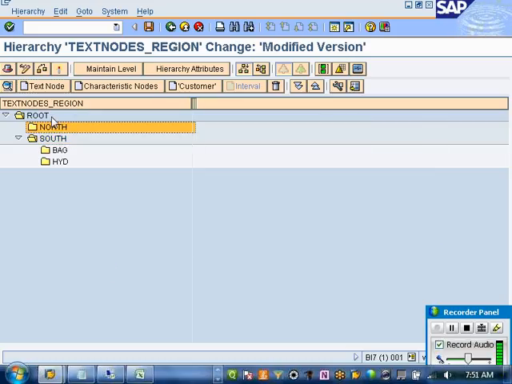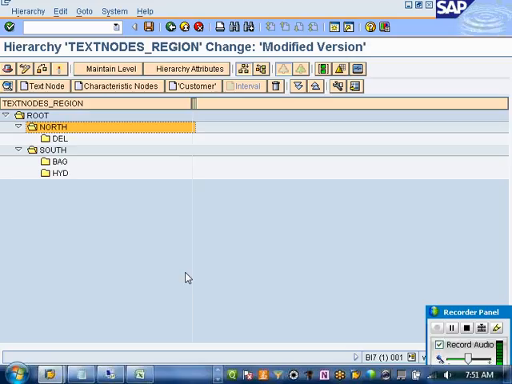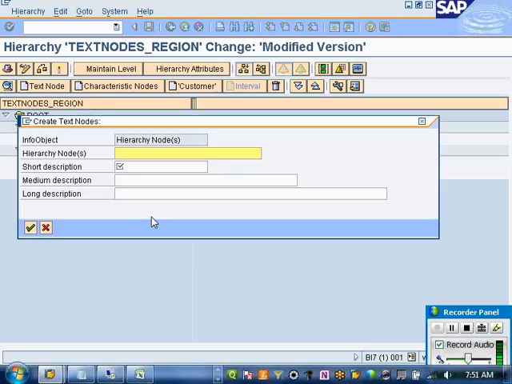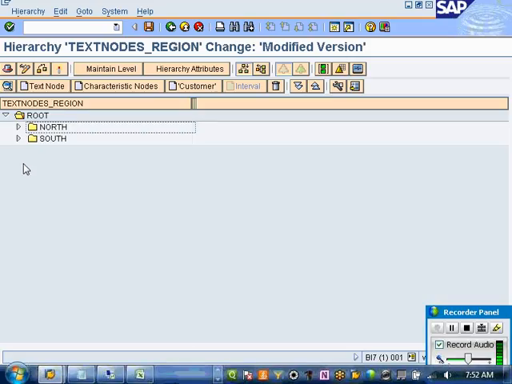Okay, now select north text node and say save. Just so it has state nodes under the south. Okay, like this I have created my text nodes.